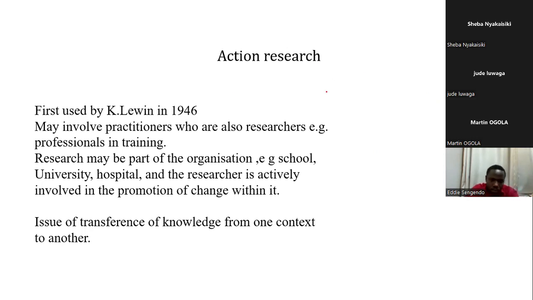So action research, we've actually seen a paper which uses this research method. This particular research method is mostly used in the field of education. Yeah, actually, if you go to the Faculty of Education, I think that's the research method they primarily push for. But we have actually seen that it's possible to use it in the field of IS. This particular research involves practitioners. So the researcher becomes actively involved in what is being researched.